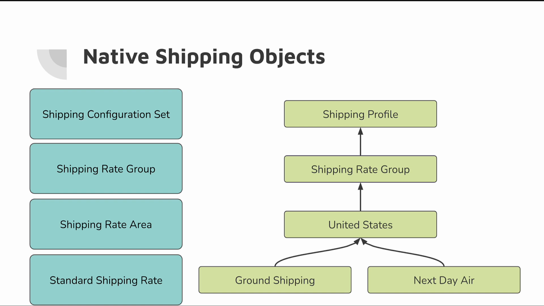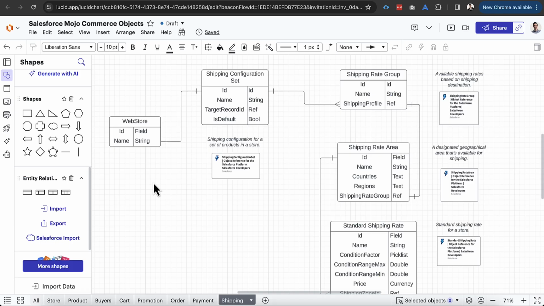So let's actually go into the ERD here, and we'll dig a little bit further into this. So here we are back in Lucidchart. This is the same ERD that I put out before. So if you've been a user of this, you can go to this new tab called Shipping, and it will have these new objects here and how they interconnect with each other. And I've actually taken a look at who's been viewing this, and it looks like it's being used pretty widely. So let me know if you see any gaps in this and want me to add more tabs. I'll absolutely be willing to do that.